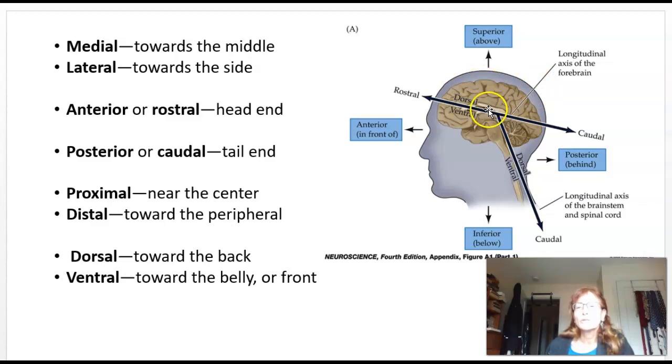If this was a sheep, it'd be much clearer, but remember our heads are oriented differently because we stand on two feet. So when we're talking about dorsal and ventral, we're always referring to something that's toward the back of whatever we're referring to, or ventral, much more toward the belly side of what we're referring to.